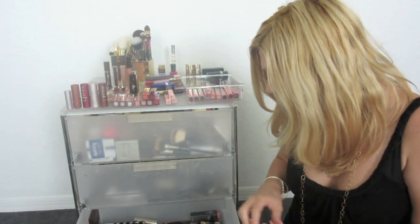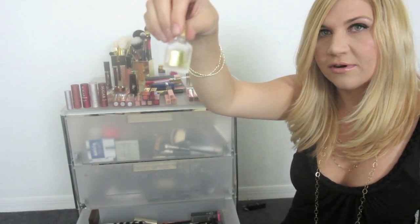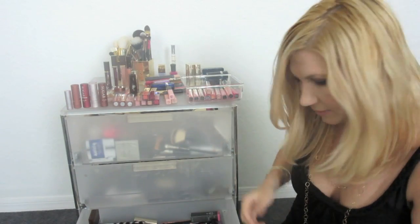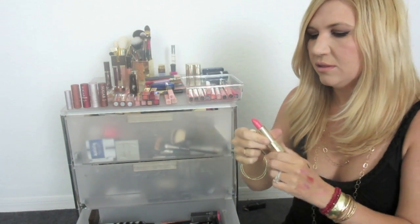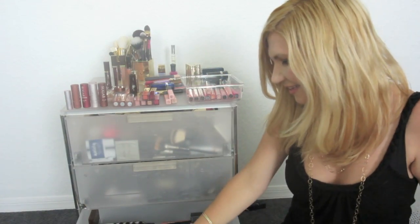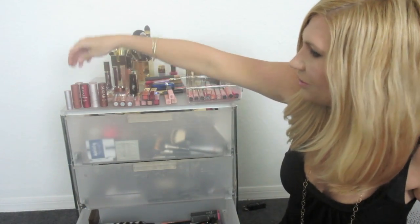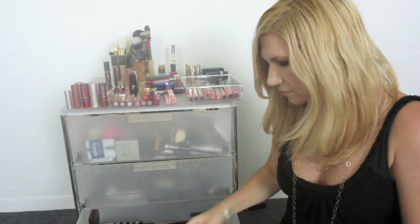I have all these little perfume samples in here, because I like little tiny perfumes. I think they're really cute. This one's empty, but I think I should refill it. It's the Dolce & Gabbana The One. Flower Bomb. Oh, I love this. Tom Ford Violet Blonde. I love those. Here's another Dolce & Gabbana. This one's Fuchsia. I think they just smell so bad. It smells so awful. Another sugar treatment. I guess I don't need that for a while. I use it like crazy though, so yeah.